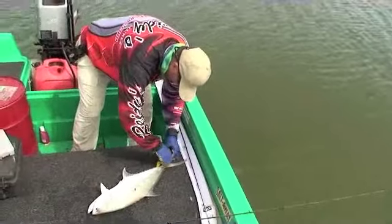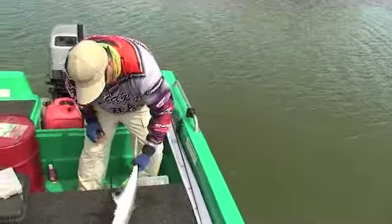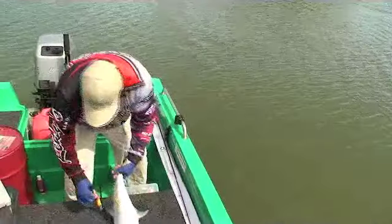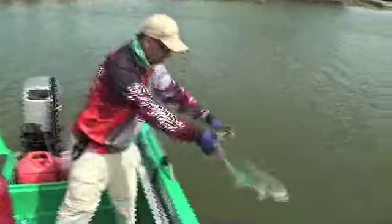Take care of getting these lures out. We're using barbless hooks today. Always use barbless hooks, not only for easy release of the fish, but also on the odd occasion I have seen them and had them stuck in my fingers. Makes it a lot easier to get out.